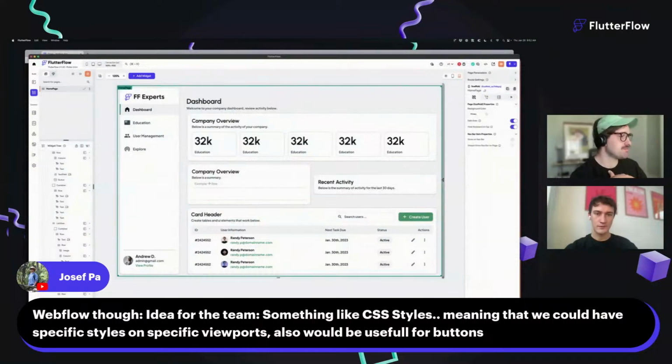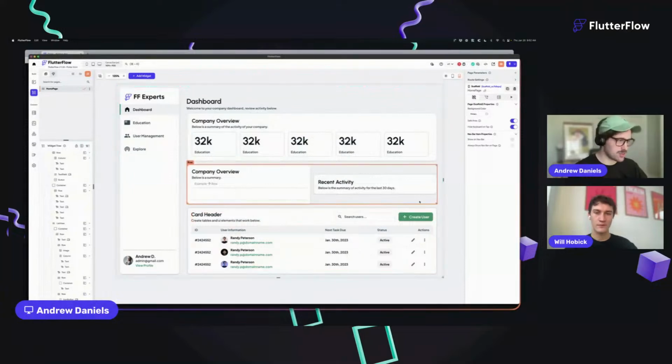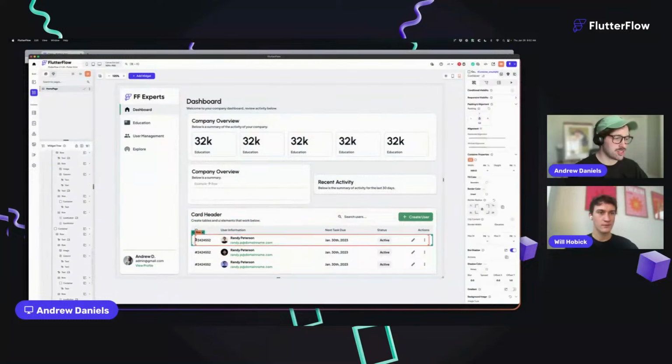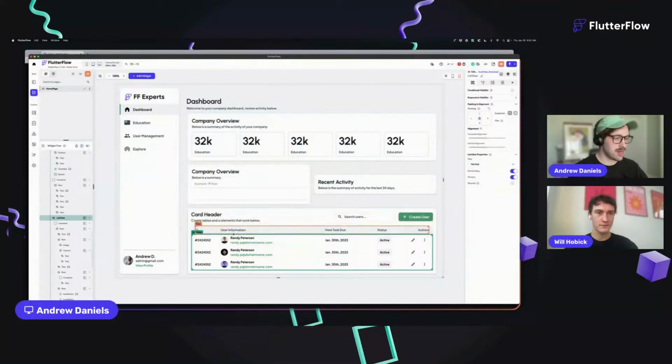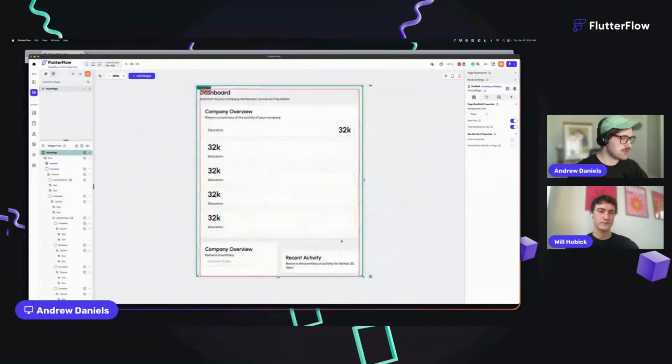So, technically these would be dynamic data. But for now, for the design aspect of it, this is all wrapped in a list view. So if you just select this list view, you can backend query this and then connect all of this stuff to data.